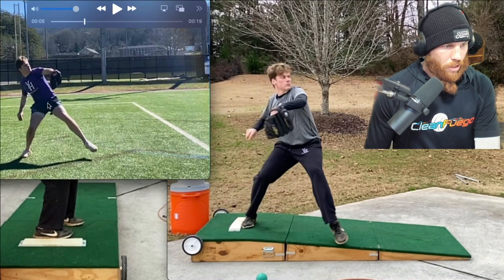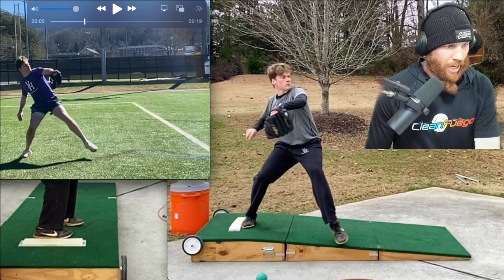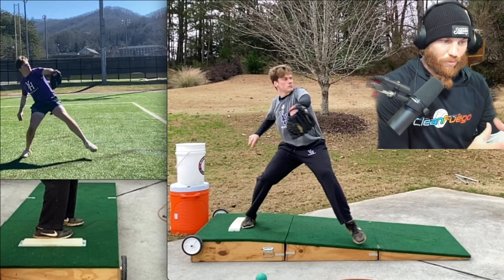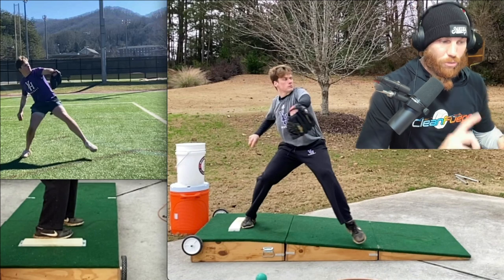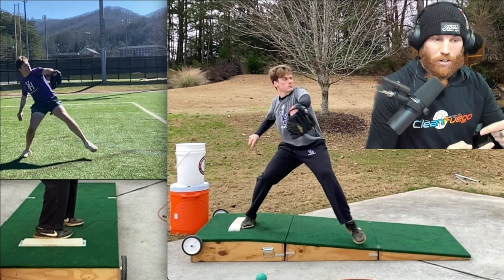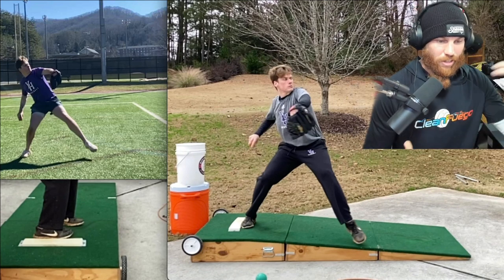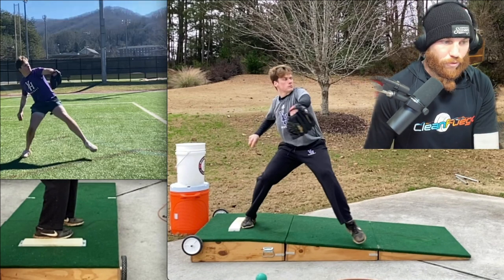Let's get you here at full hand break — this video is going to be slow-mo, whereas the other one's not — so full hand break, and then full hand break. I like using long toss as a pretty good indicator of what your body is telling me in terms of how it's trying to produce as much power output as possible. Usually with younger guys in pull-downs and long toss throws, they sync up so much better because there's so much more freedom. It's flat ground, not a mound where the amount of gravity influencing your acceleration rate is different — you're producing your own acceleration on a long toss throw.